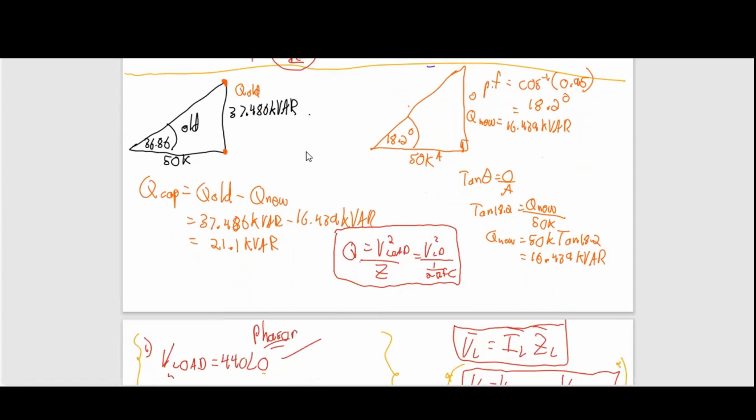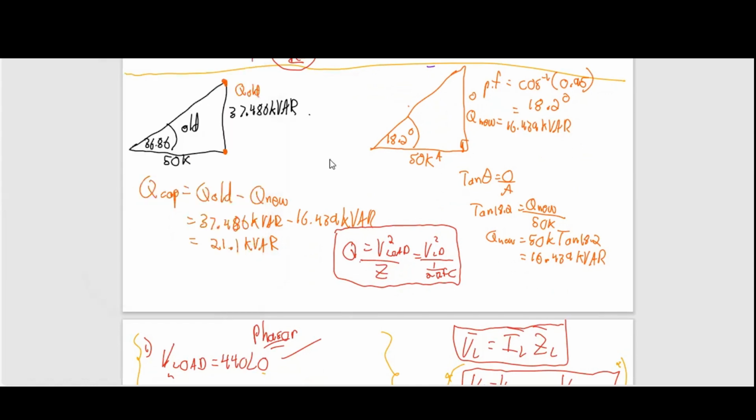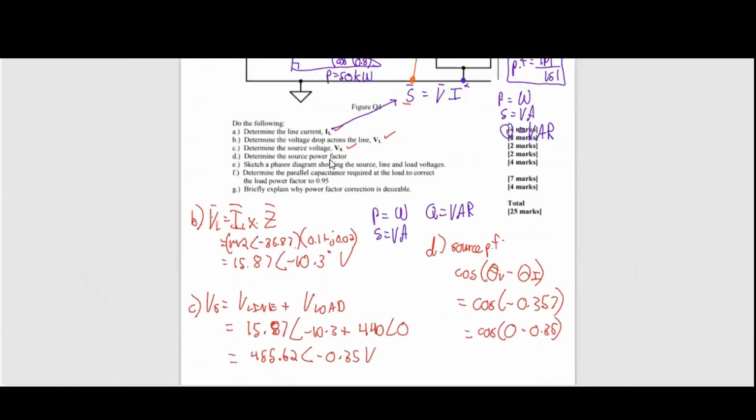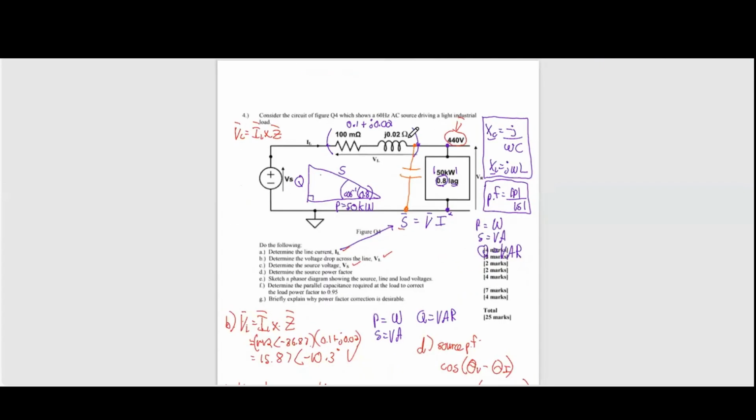All right, so where can I do that? Let's see if I have any space. I will do it up here in the middle, because it's just a transpose. So I'm gonna slap down the equation. When you transpose it, you'll get C is equal to Q divided by 2 pi F V squared. So this is Q capacitor, obviously, right? And 2 pi F, I believe the question stated that F was 60. Let me go back and see. Yeah, 60. We're going to put it right here. 60 hertz. So that'll be F.